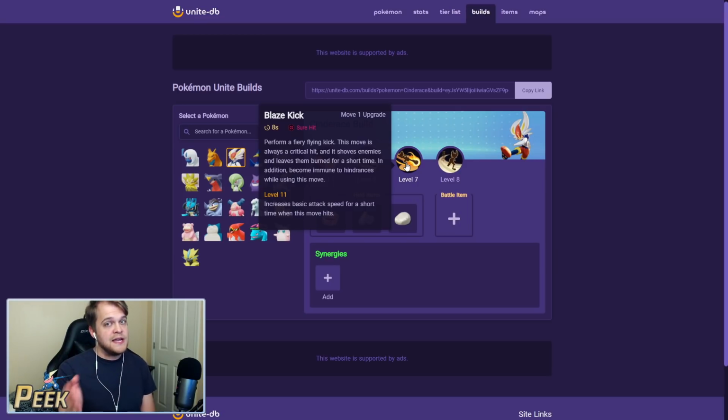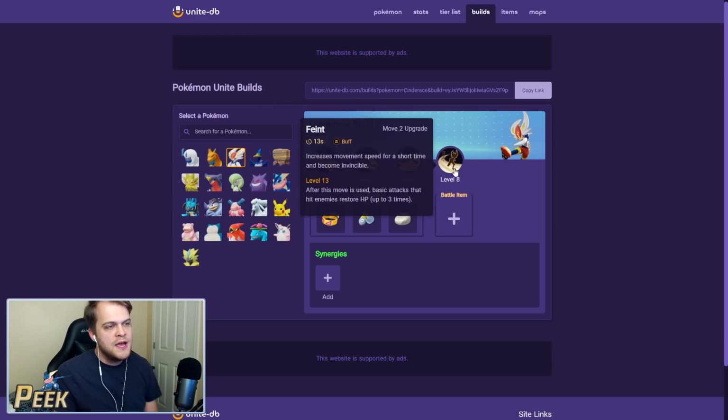And this move is also like a guaranteed crit, so if you're really wanting to take opponents out if they're low HP, you just need to make sure you do that big damage. Blaze Kick is always going to crit, so huge move to take. And Feint is just probably the best ability in the game.